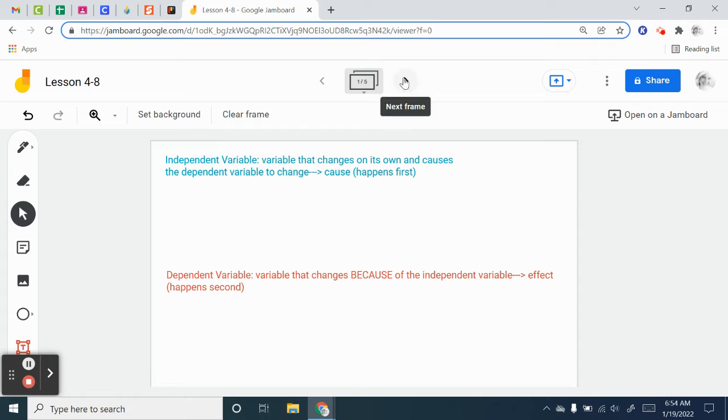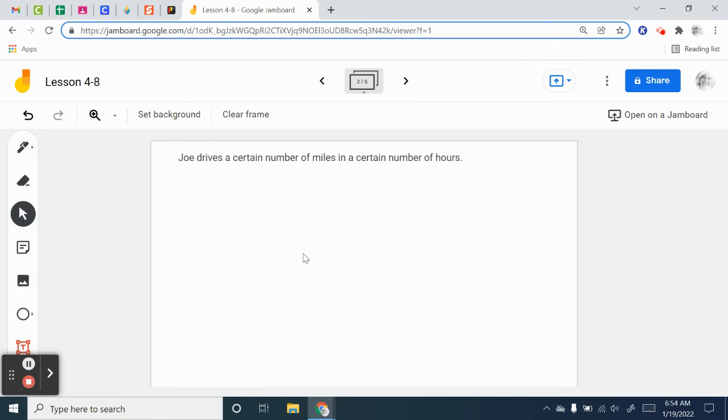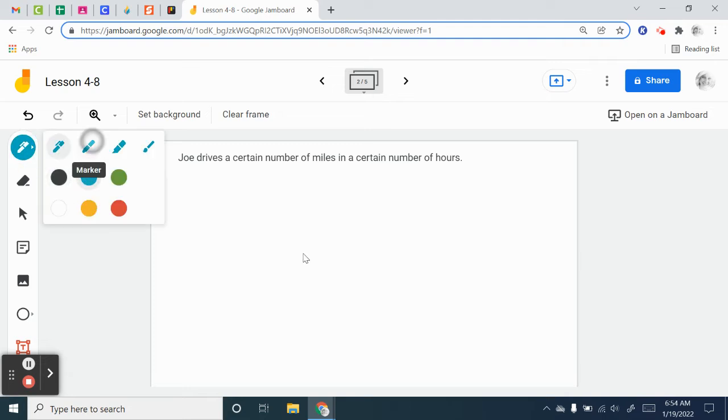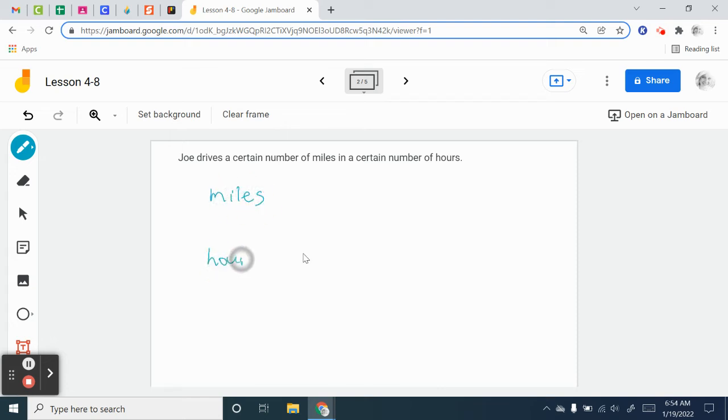So we're going to just go through a few examples. So we've got the first one: Joe drives a certain number of miles in a certain number of hours. So in this case, we have two different variables, two things that change. We have miles and we have hours.